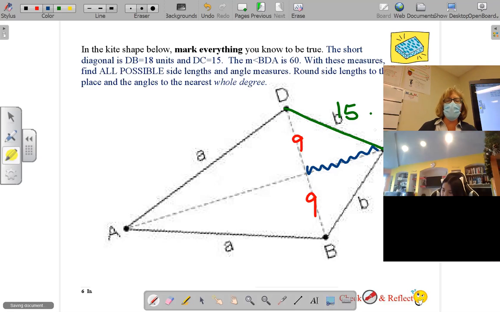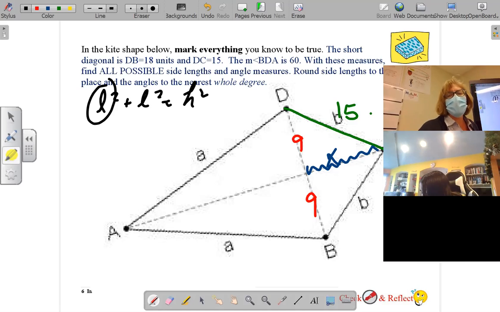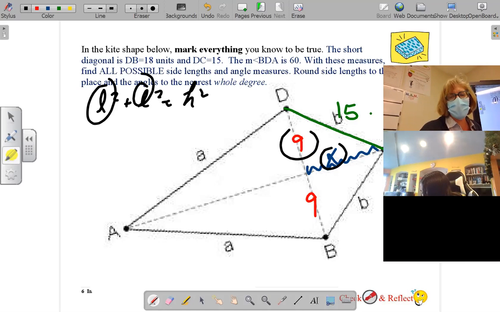You probably went 9 squared plus 15 squared equals unknown squared? Okay, that's a problem. Remember, fess up, my dear. Truly be honest with me. Did you write this equation beforehand? No. Okay, let's see if you spot your mistake. Do you see what happened? Leg, leg, leg, leg, hypo, hypo. Do you see what's going on there?